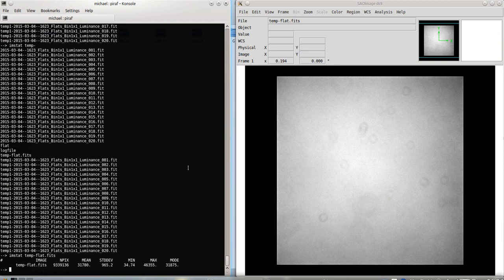Now, when you reduce data, you subtract bias and you subtract dark, but you divide by flat. If you divide some number by a large number, it gets smaller. If you divide a large number by a very small number, it's still very large.